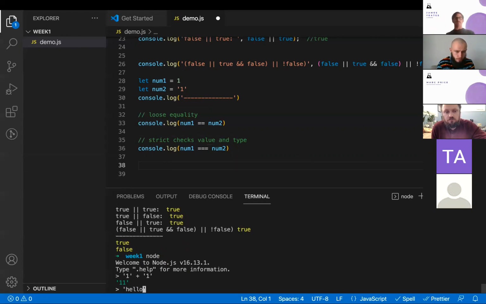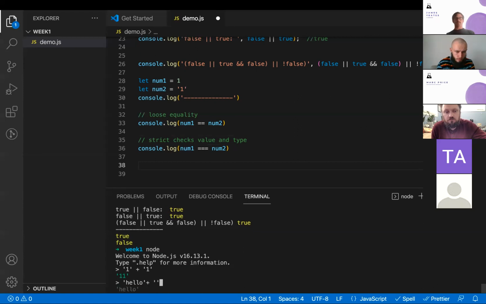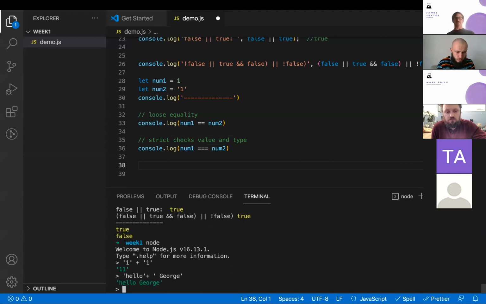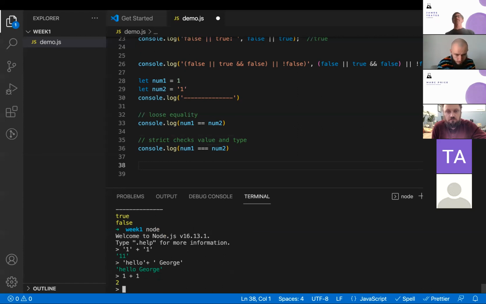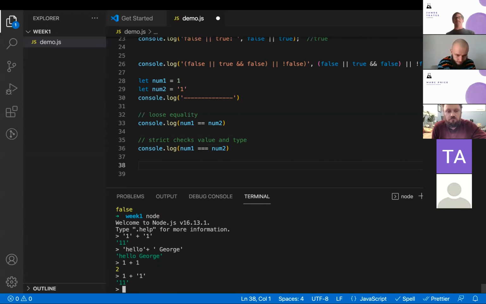So I could say hello plus George. That makes sense, how you might add strings. You just plop them together. Obviously when we add numbers, it's just going to do like we do with math. But what happens when I add a number and a string together? This gives me 11.